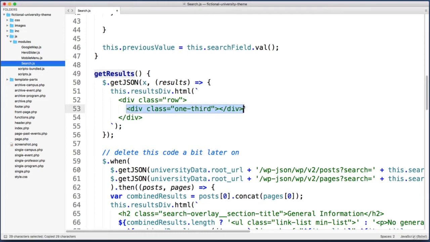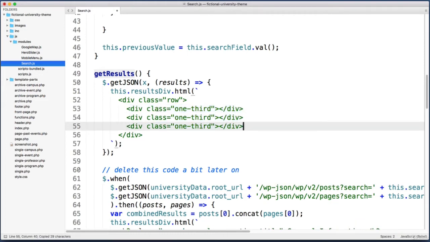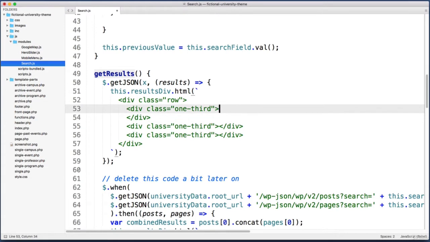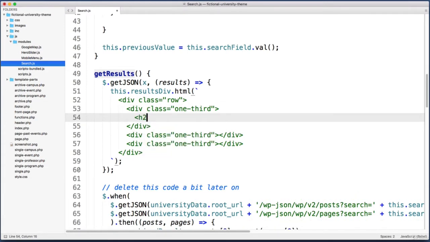Okay, and then you can just copy and paste that so that you've got 3 of them. Within our first column, let's drop down within the opening and closing divs. And within that div, let's add a heading level 2 that reads general information.